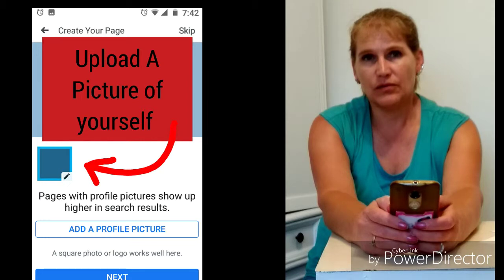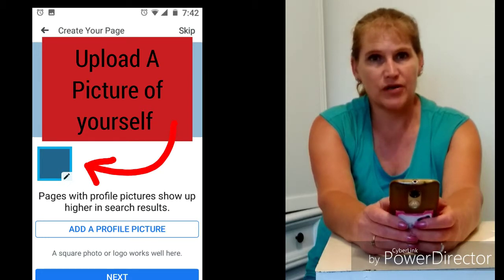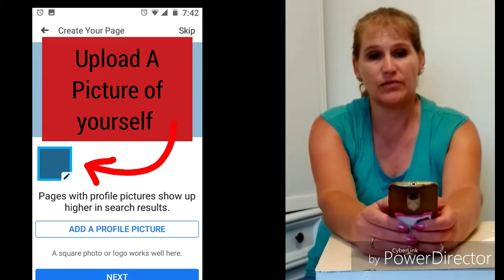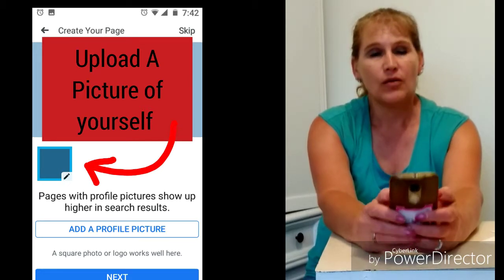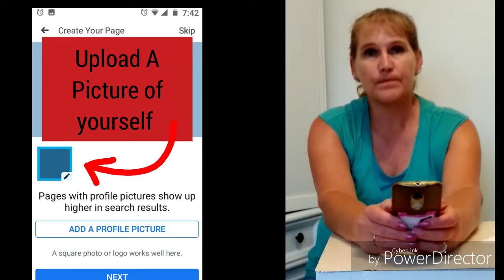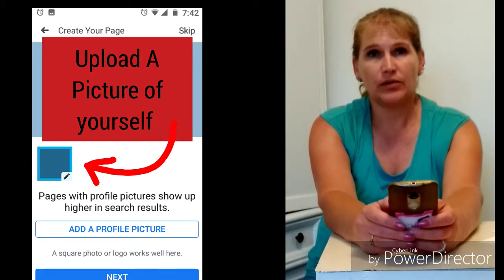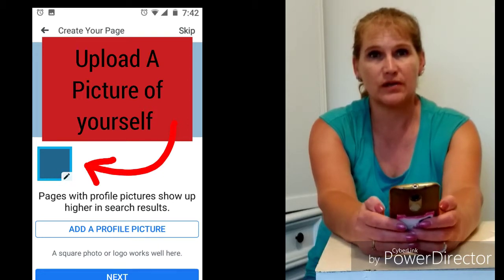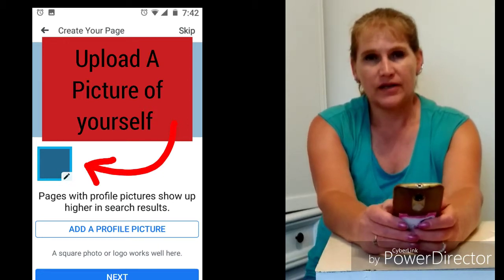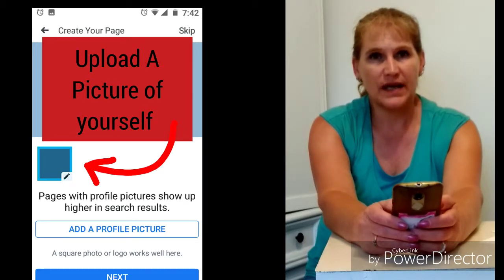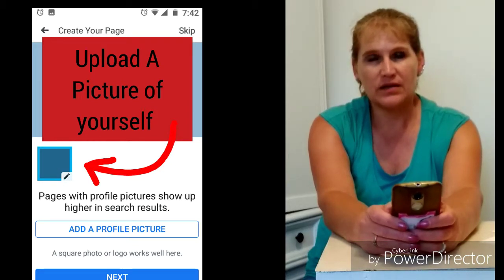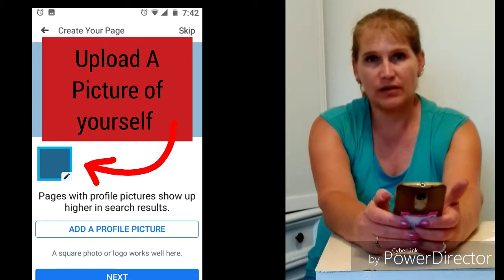It was also the one I had used for my personal profile for a while, but I've switched it because it got too confusing, even for me to remember what I was typing as. Once you get your Facebook page set up, lots of places you will be able to comment as either your business or your person. So that's why I kind of change them a little bit. I do think it's nice to have something about Avon in your profile picture, even if your name says Avon Rep, or whatever you decide to put.